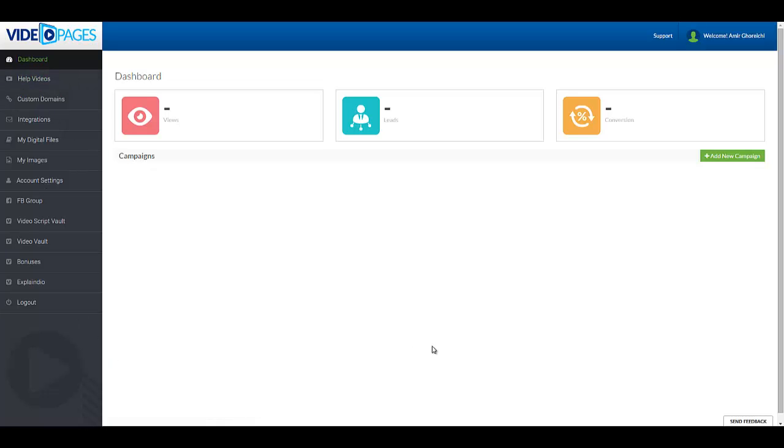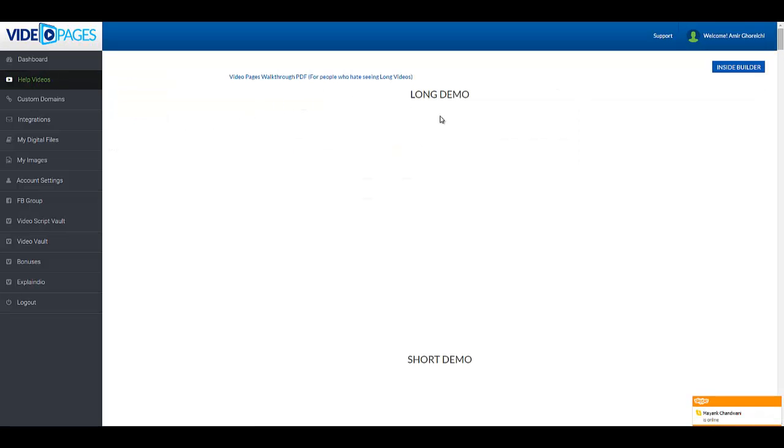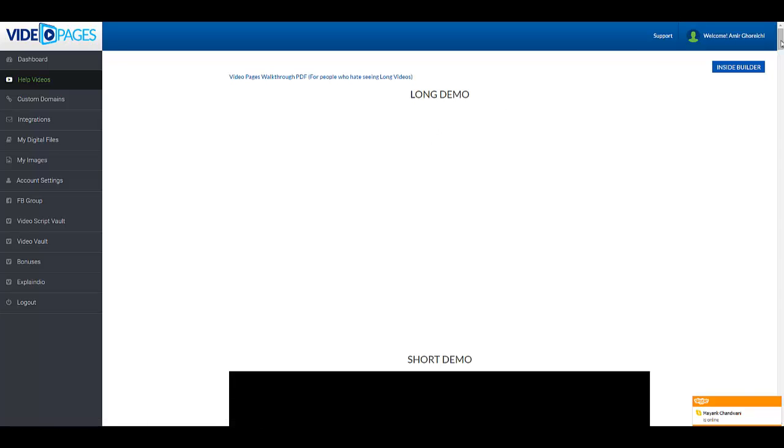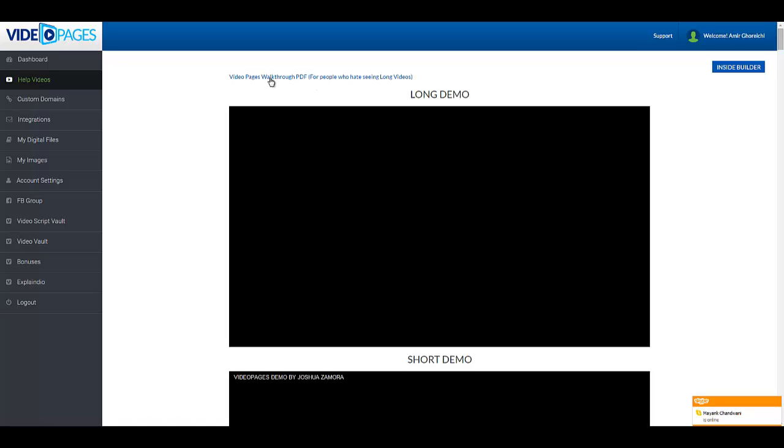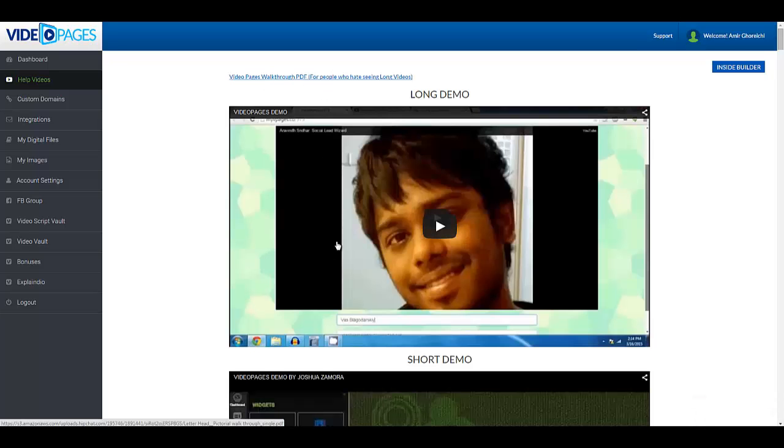But just to give you a sense of the dashboard and members area, you have help videos on the left that are loading right now. So there's quite a bit of references. There's also a PDF here. This is actually the video I just finished watching. It was a VideoPages demo. And I'm going to, in some ways, follow this demo when I'm doing my own demo back to you guys, to show you how easy it is to replicate the methods and create your own video landing page.